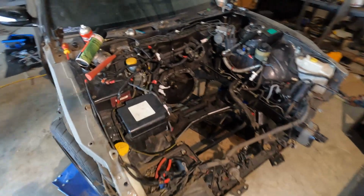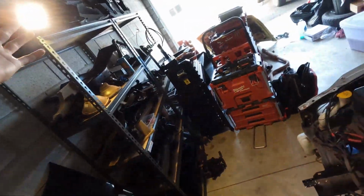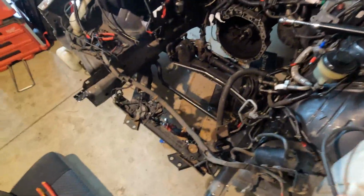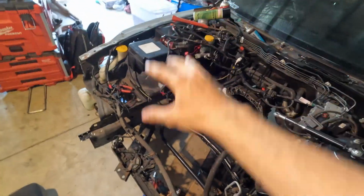And we're back with another video of the S15 build. Yes, I have light up there. That's the only source of light I have to light this whole bay, but here we go. So first thing is first, I'm going to be time-lapsing me taking all this stuff off.